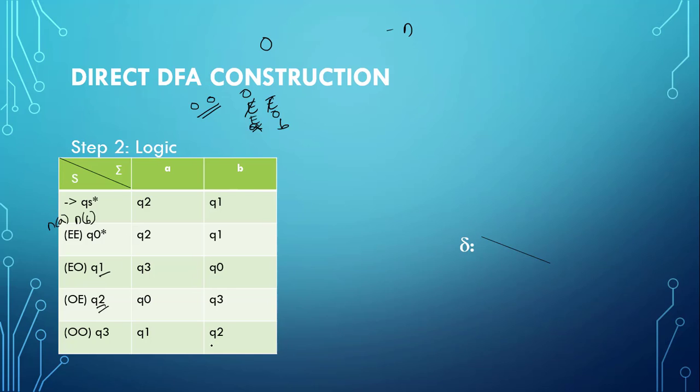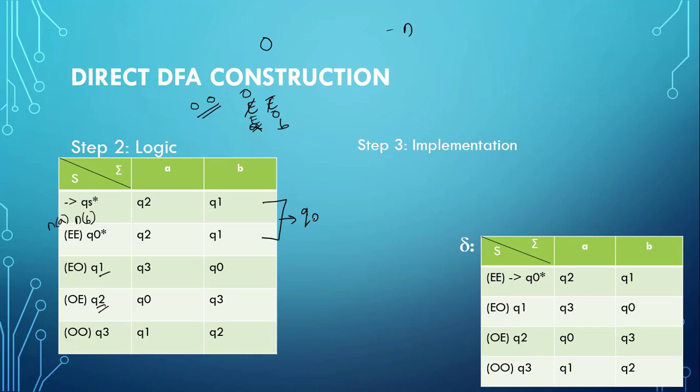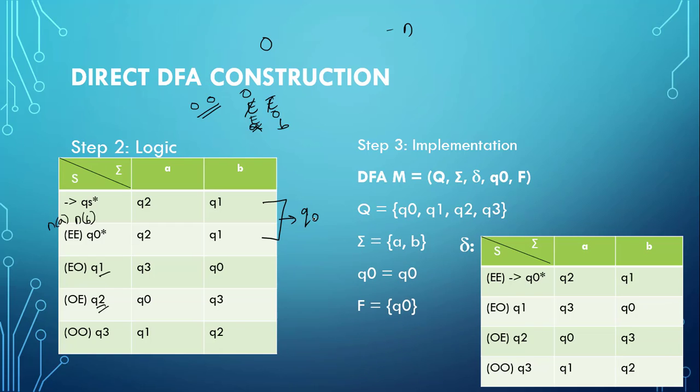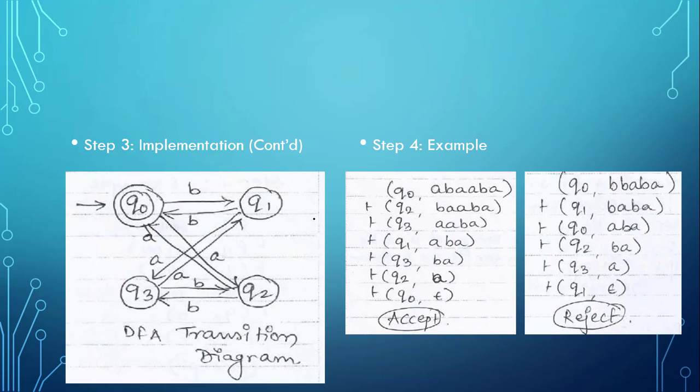Similarly, we will just go on calculating the logic and finding the states that each state will transit to. From the state transition table, we can clearly see that QS and Q0 have the same transitions and both are final states. We can merge them and make it the Q0 state. Now let us resolve the implementation, that is step 3 of our DFA, where M will be equal to Q, input, transition, Q0 and F. So we have Q0 to Q3 as our states, out of which Q0 is our start state as well as final state. So we will see step number 3's implementation part, that is the transition diagram. So we will have Q0, 1, 2 and 3.